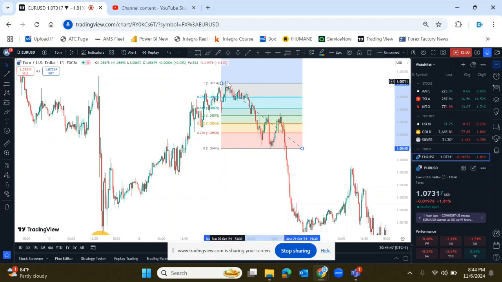This will not be an entry point for you because you don't have any confirmation. That is why so many people lose money, because they are just aggressive at entry. If you entered here, you might have entered into profit, but that might not be the case all the time. So it's always good to allow the market to keep on making its own chart so that you can find the perfect entry point.